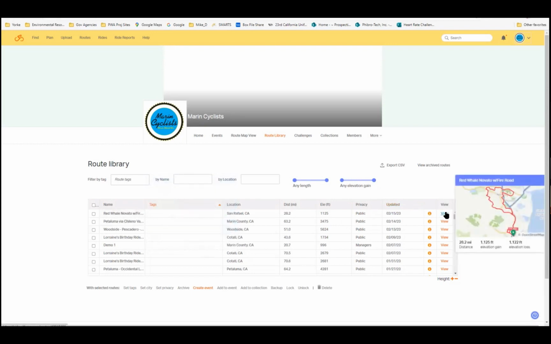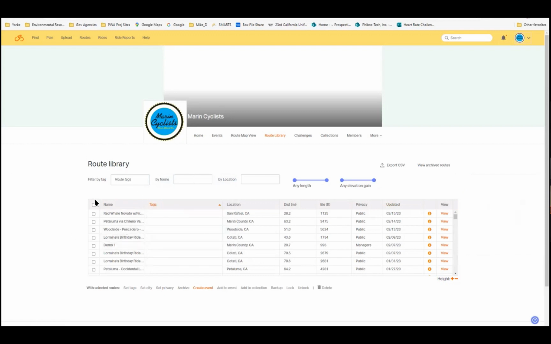So now this becomes accessible to anybody who wants to do that. You can also come into the route library and search for routes that people have done before by name, location, or distance to get some ideas. And then you could also edit one of those.